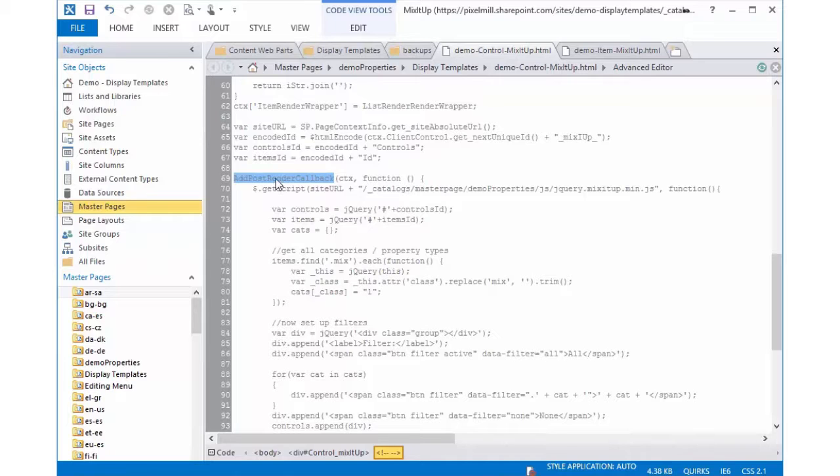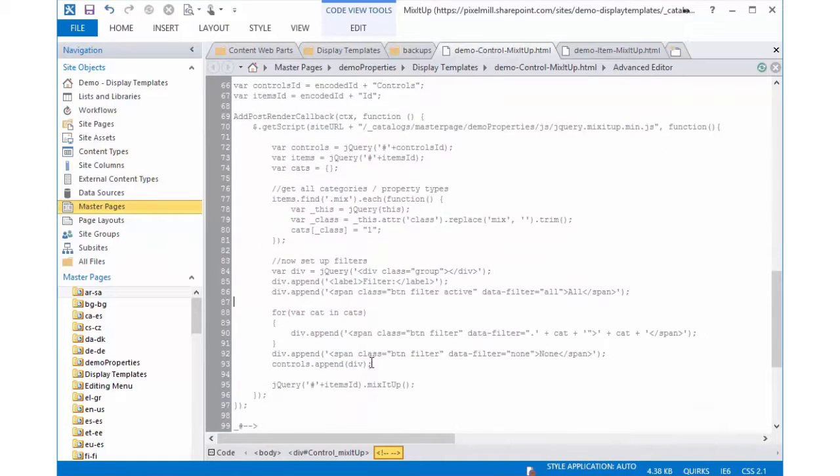So what we do is we say, okay, add post render callback: once the results have been rendered, now go ahead and do something, and that's going to be a JavaScript function. And what we're going to do is get script. We want to get yet another script. I wanted to basically do this just to show you how this would work. But we can go ahead and grab a new library here, in this case, the mix it up jQuery library. And once that's loaded, because that's what get script does, it goes and grabs a script, it will now do some fun stuff.